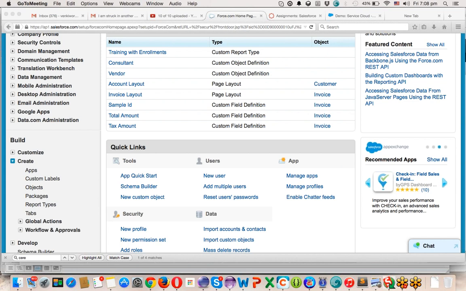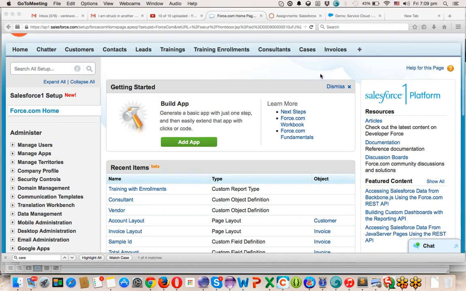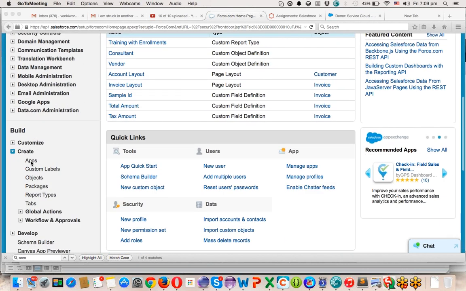So for creating reports, the basic thing is you need report types. By default, Salesforce provides report types for the standard application, standard objects, so there are some report types for sales, marketing, and stuff. So if I want to add the reports and dashboards into my application, the best way to do it is go to the application where I have built it.